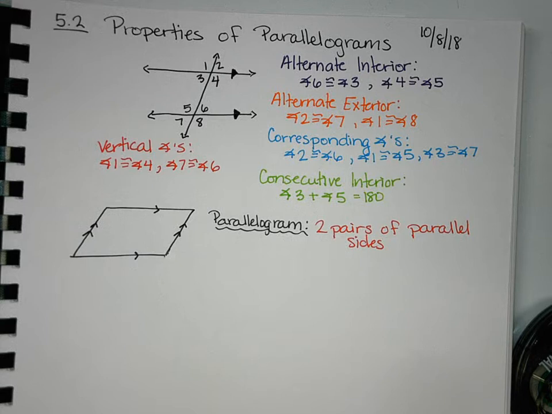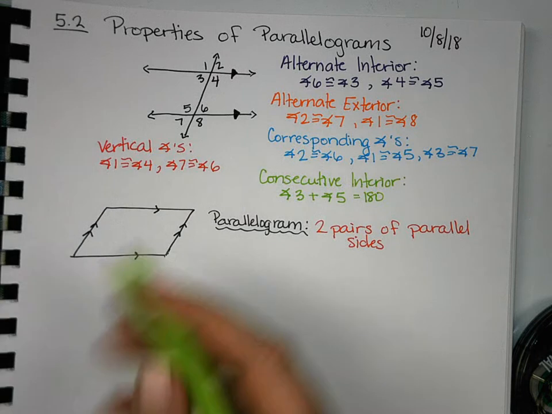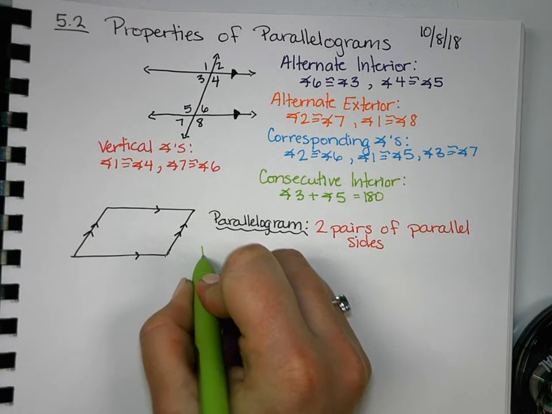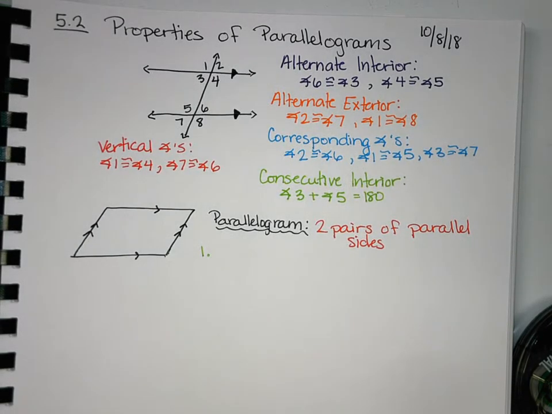Okay. Now, with parallelograms come 4 properties that once we know it's a parallelogram, we know can be true. So has anyone ever seen this shape before? Yeah. Okay. Can anyone tell me one thing you remember about this shape? It has 4 sides. Besides the fact that it has 4 sides.